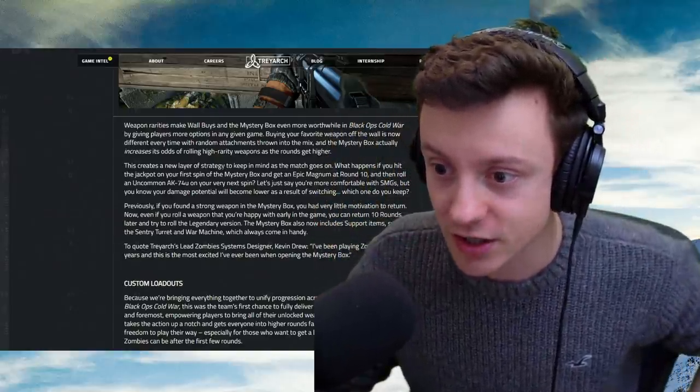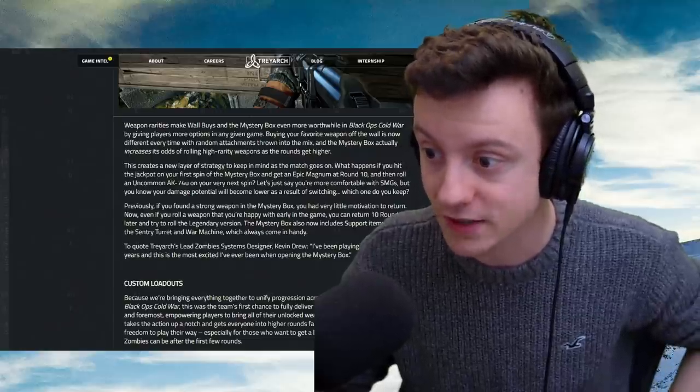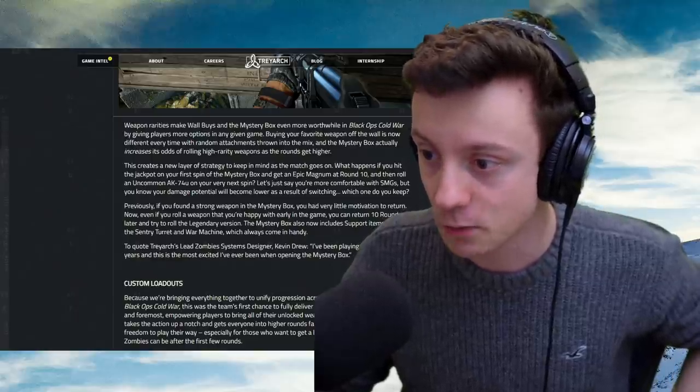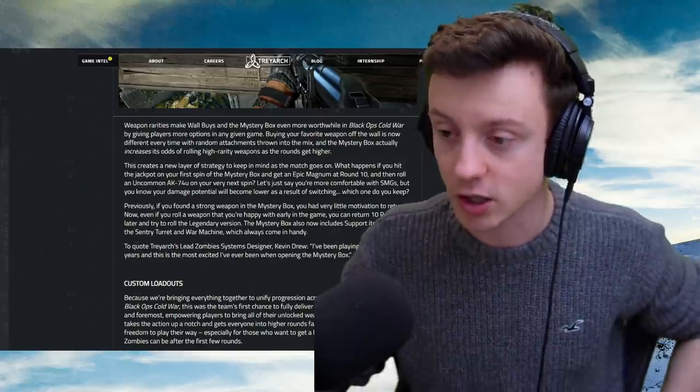This creates a new layer of strategy to keep in mind as the match goes on. What happens if you hit the jackpot on your first spin of the mystery box and get an epic magnum at round 10 and then roll an uncommon AK-70 on your very next spin? Let's just say you're more comfortable with SMGs, but you know your damage potential will become lower as a result of switching. Which one do you keep?